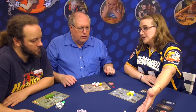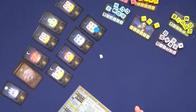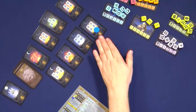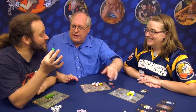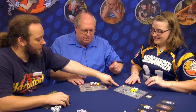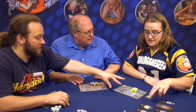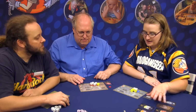Now, what happens to my chip here since I reserved? It sits there, and as long as your chip is there, no one else can claim that card. Okay, so it reserves, and sometimes you reserve to block someone while you aim for another one. It's my turn now. Yeah. Finally, you have the possibility to trade any dice back to white dice. But I'm going to say since I see this card that I could get already, I'm going to say no.